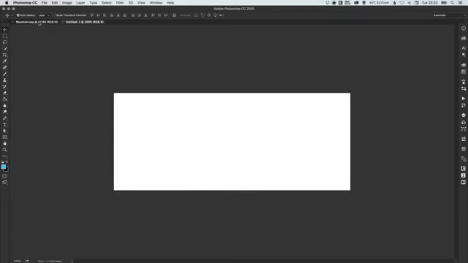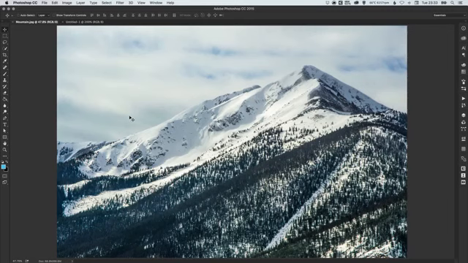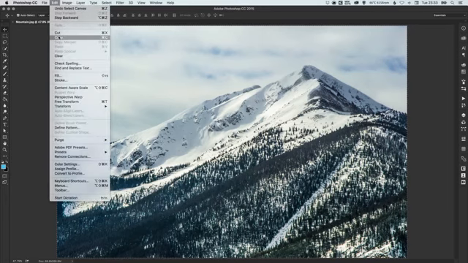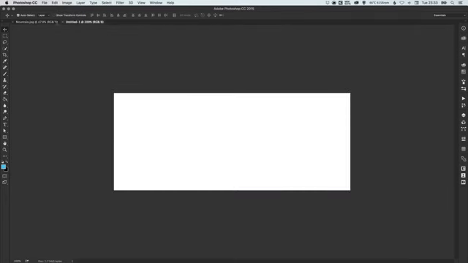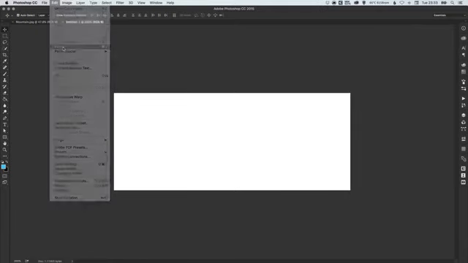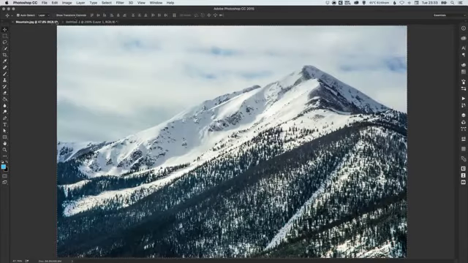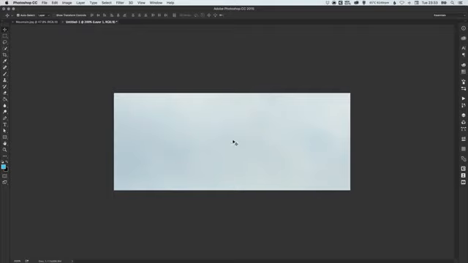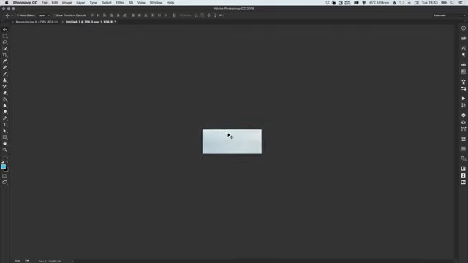Now we can go back over to our photo and press Command A on the Mac or Control A on the PC. That will make a selection of the entire canvas. You can see the marching ants around the edge here, indicating that this is the selected area. With this area selected, you can go up to Edit to Copy, switch over to our new document and click Edit, Paste. This is a very high resolution image. It's considerably larger than the web banner that we've created, so when we paste it in, as you can see here, it's rather large.